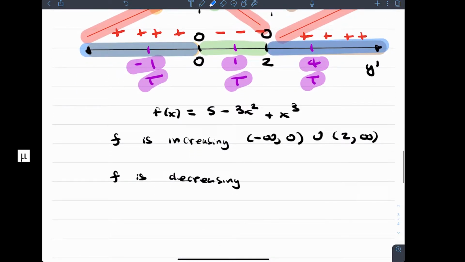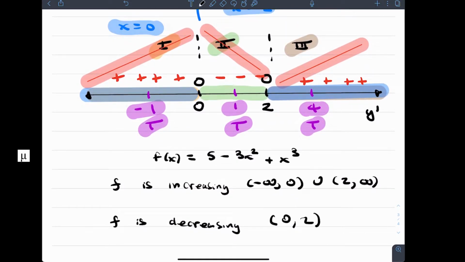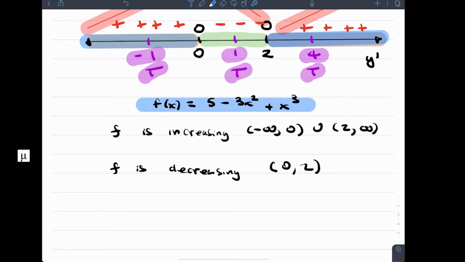Now, where is the derivative negative? Because that's where the function is decreasing. Between 0 and 2. So, ladies and gentlemen, there you go. A picture is worth a thousand words. Okay, you guys okay with that? Now, this is a nice, beautiful polynomial. Polynomial functions are nice because they are defined everywhere. In fact, they're continuous everywhere. What I mean by that is they're continuous for all real numbers.